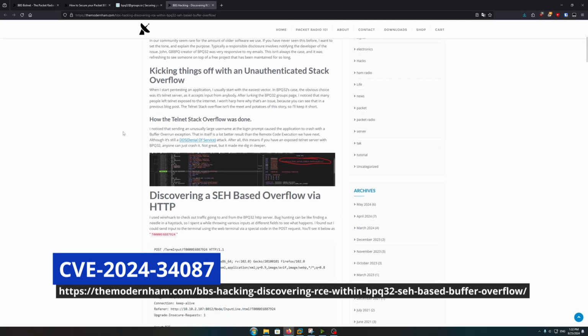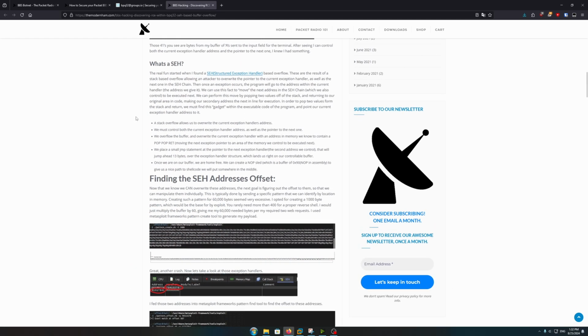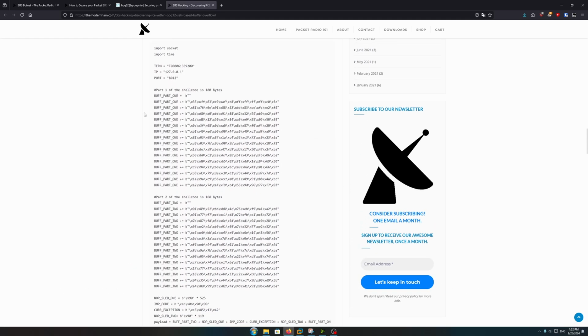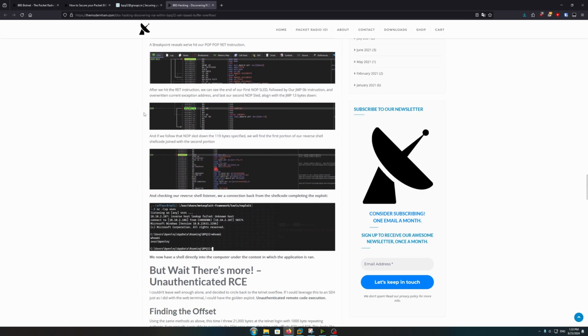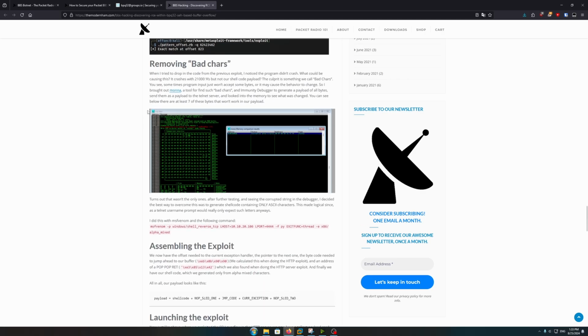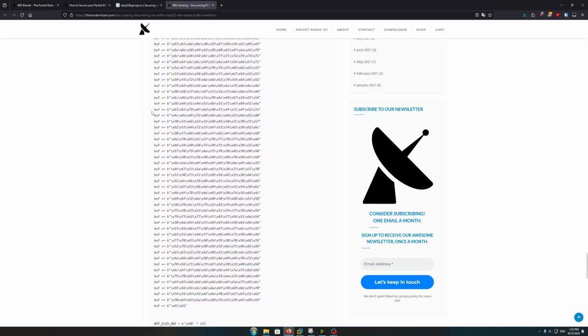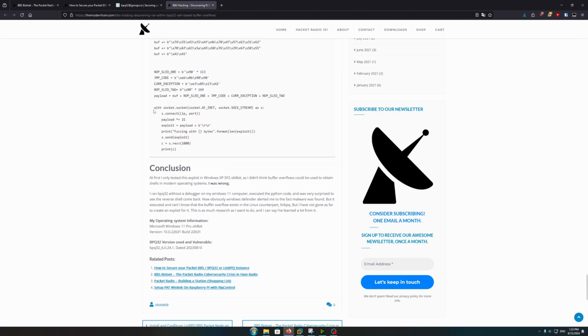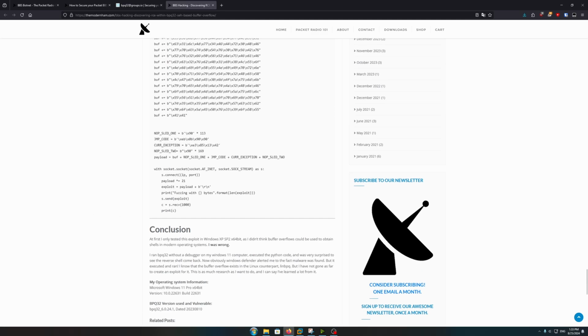This is a write-up detailing several vulnerabilities I found before the remote code execution. Basically, the way BPQ32 handles buffers and data login forms, things like that, and how they can be leveraged for code execution. So if you're interested in all the grimy details, you can pull this up and look through it and possibly use it to try to exploit your own application and make sure that it's not vulnerable to the same thing. The big bug that I'm talking about today is going to be called a structured error handler overflow paired with remote code execution.